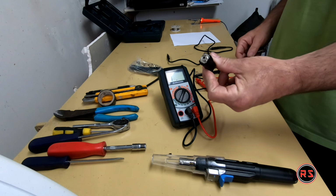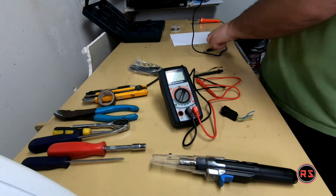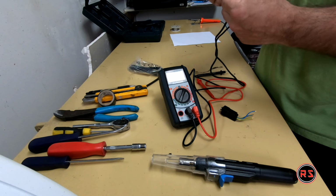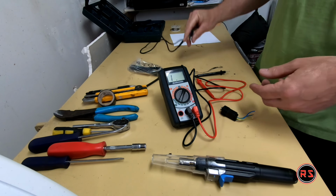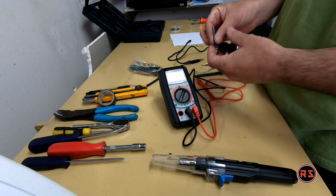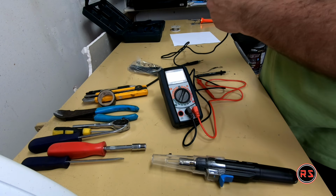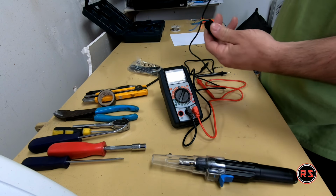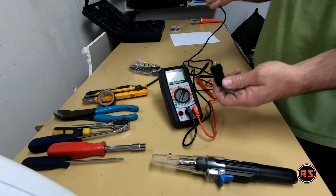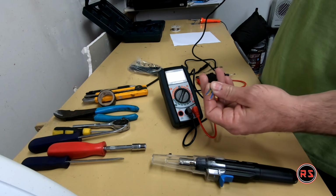So this is the auxiliary connection of the truck. And this is an old 3.5 millimeter cable. It looks bad, but it's still working, so it will be perfect for the purpose. First I need to find what wire does what on that pin so I can connect the right one and retain this aux connection and connect it to my aftermarket radio.